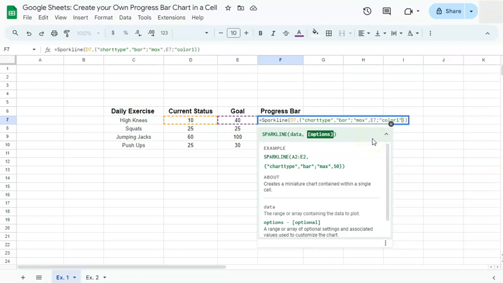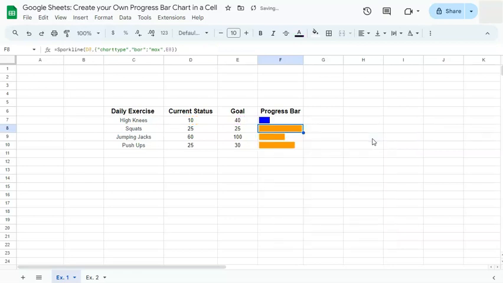Now, why I say color 1, this is only pertaining to the color of the progress bar, which is the inside of the progress bar. The border lines of the progress bar would be color 2. So if you want to change that as well, it's up to you. We can add color 1, comma, and the color that you want to change that progress bar to. Let's say blue, closing quotation marks, and enter. And I have changed the color of that progress bar. If we want to change everything here, we can do so by just dragging down our formula.